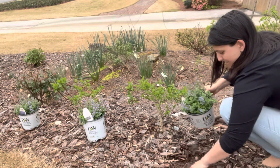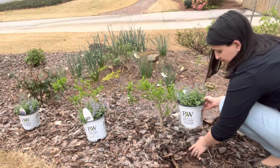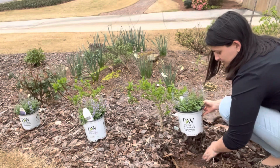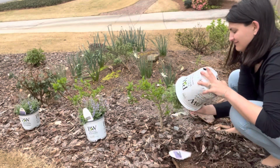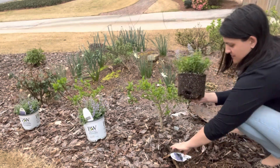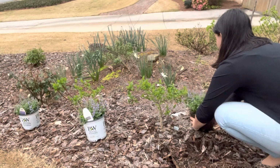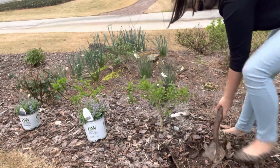The bed that I'm planting in here was sheet mulched last year. As I'm moving away the mulch, you might see bits and pieces of cardboard, but what you won't see is Bermuda grass, which, if you know, is really hard to get rid of. So I'm really happy that this sheet mulching worked out and I'm able to plant this year. Also, watch how effortlessly nepeta rolls down a hill. It's really amazing. It just goes and goes.